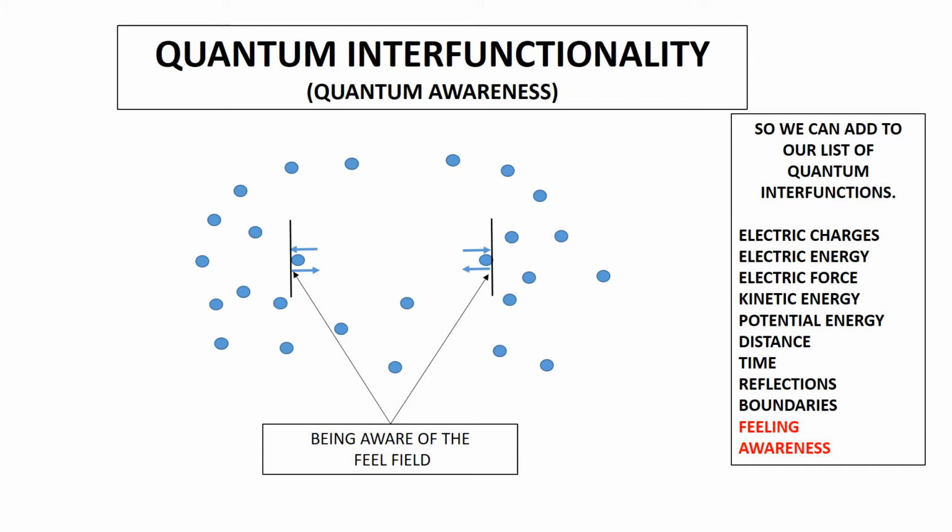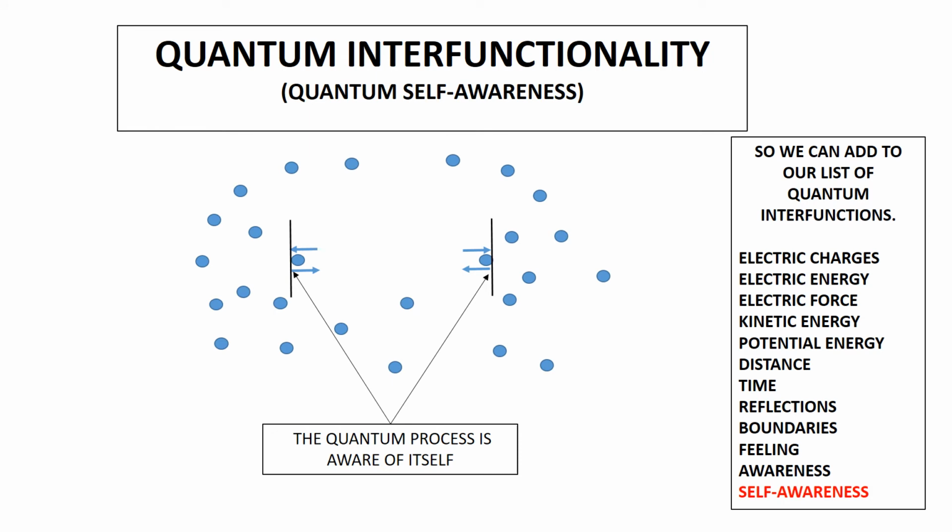Interesting to note here that in order to oscillate in the manner that it does, this vanishingly tiny process has to be aware of every other external charge in the whole universe. And our list of interfunctions hasn't finished yet. We have already noted that our quantum process is aware of the positions of both of its boundaries, so it is aware of the distance between its boundaries. So the quantum process is aware of how big it is. Well, strictly, it's aware of how long it is, but we will address 3 dimensions in a little while.